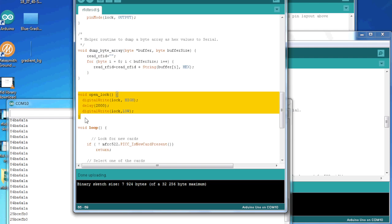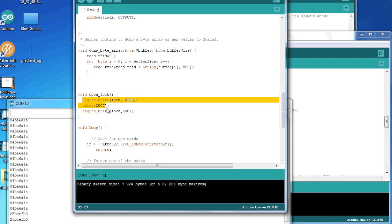We also created a function for open lock. This is so you can do a lot of stuff in here. If you have a servo that you want to spin and wait a bit and then spin back, or if you have a solenoid or relay that you want to open for a specific time and then lock again. So in this case, we just light up the LED for 2 seconds, and then we turn it off again.